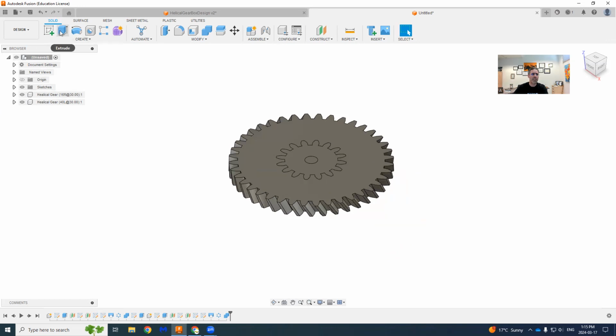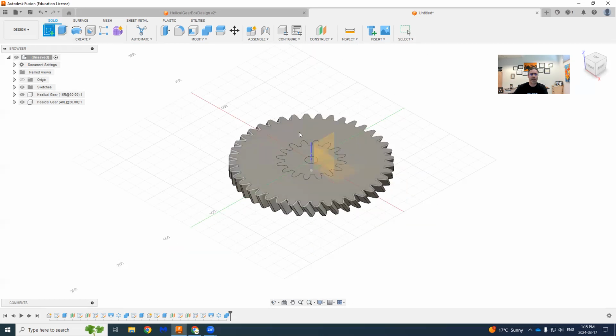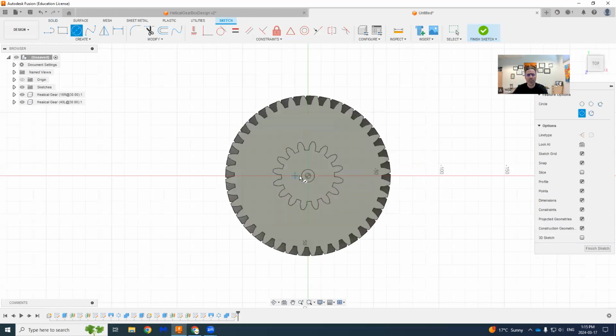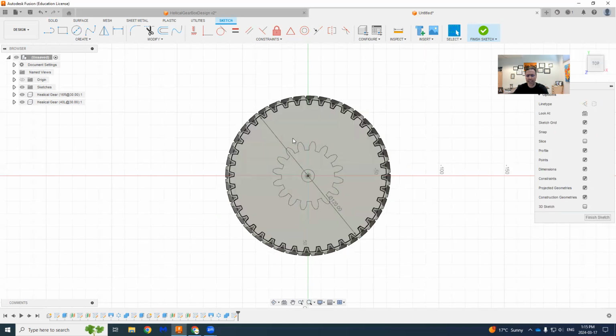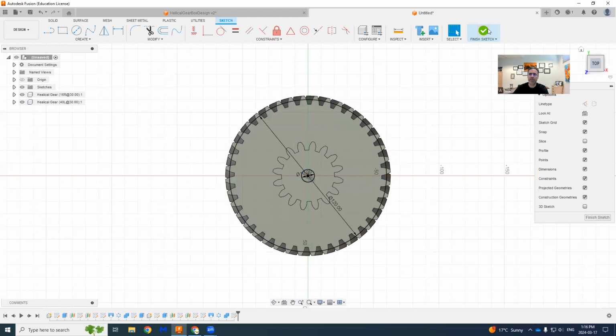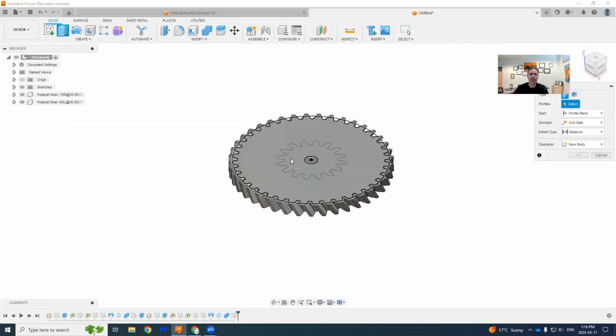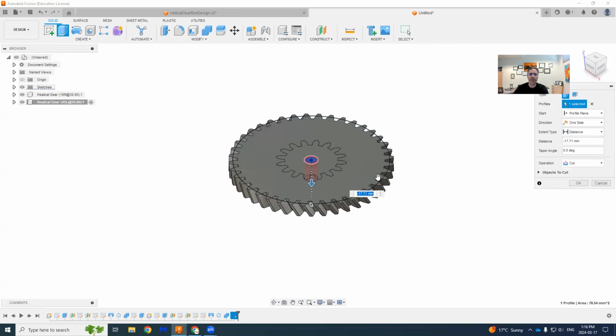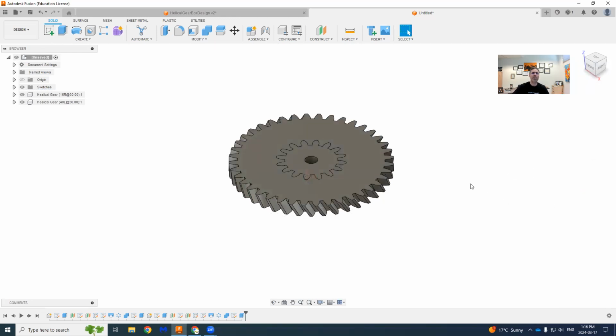Now, I can do the same. I can actually draw the pitch circle for this one. Keep in mind, 40 teeth multiplied by 3 gives me the diameter of 120. And also I can try to perhaps do the diameters here of 10. And repeat the same process to cut like a bearing position there.